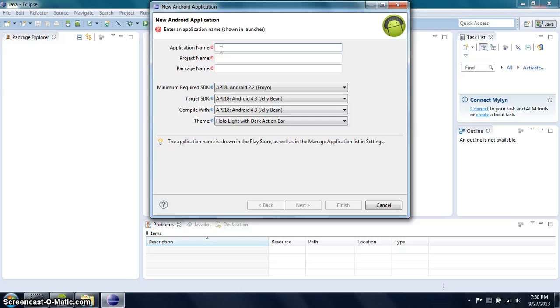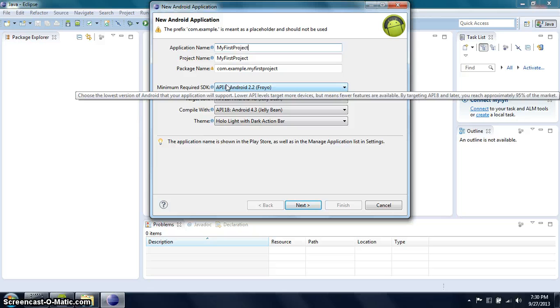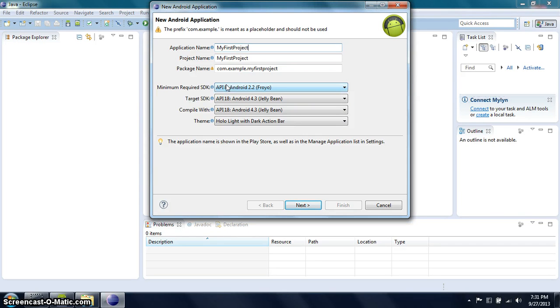So the application name, I will type my first project. Notice that the project name automatically copies what I've typed in the application name.